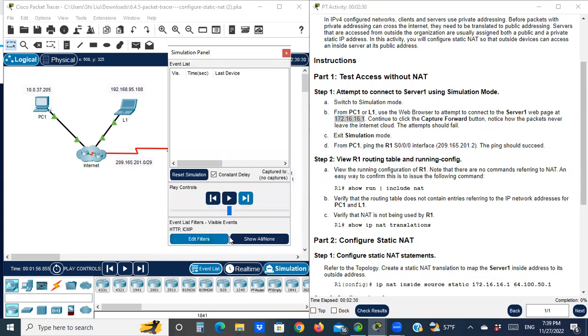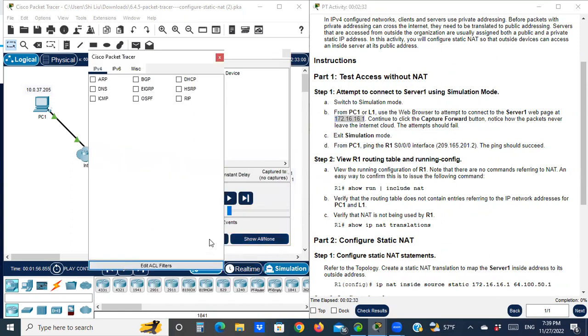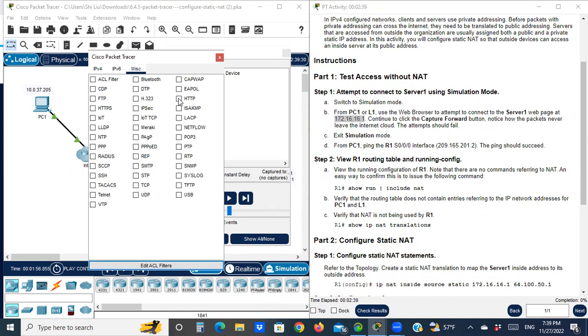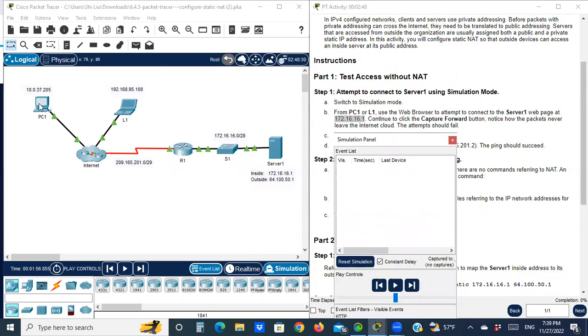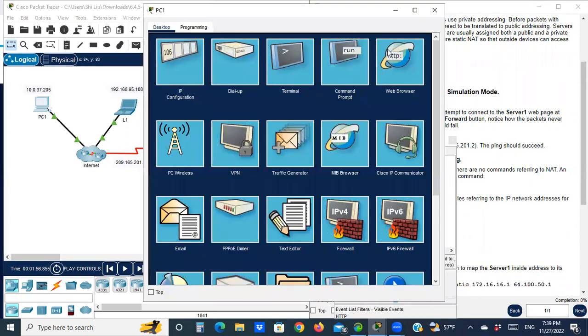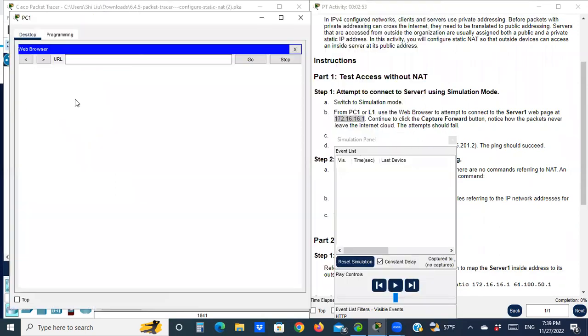There's only HTTP. Let's show it now. HTTP is supposed to be under miscellaneous, MISC, here. All right, HTTP shows up. From PC1, we choose the PC1 web browser and enter 172.16.16.1, the private address of Server 1.